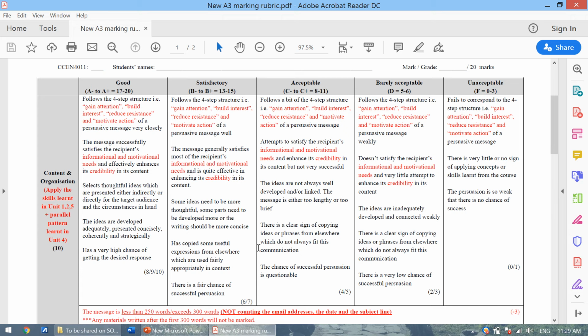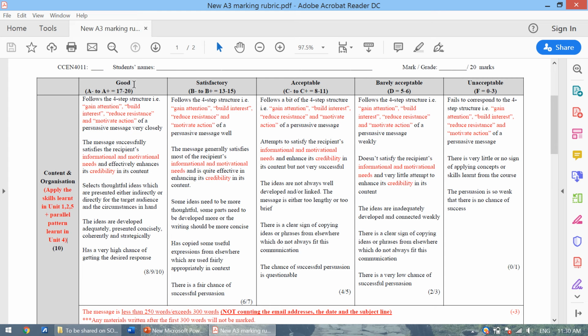So for Unit 2, you remember that you have learned how to do your 7-step planning before you start working on the persuasive message. So here you are still applying the same set of skills. You are still doing the 7-step planning when you write up your draft or your outline for this assessment. The difference is this time it's not like assignment 1A. You don't need to present your details in the plan for me, but you still need to go through the steps to make sure that you do not miss any important details in your persuasive message.